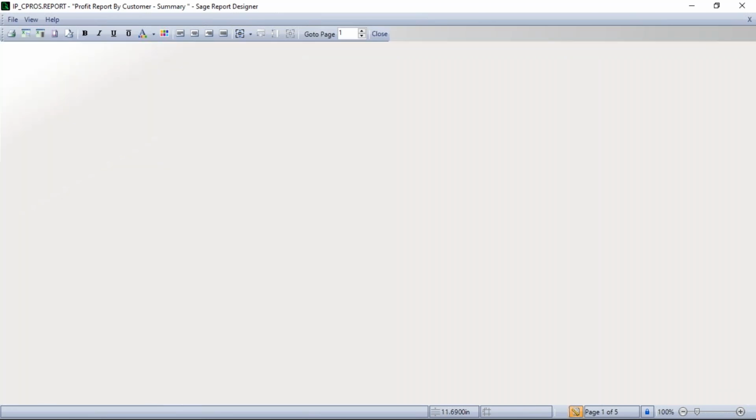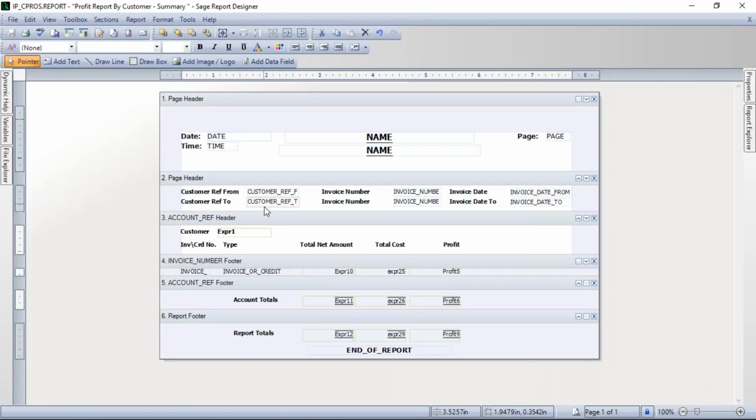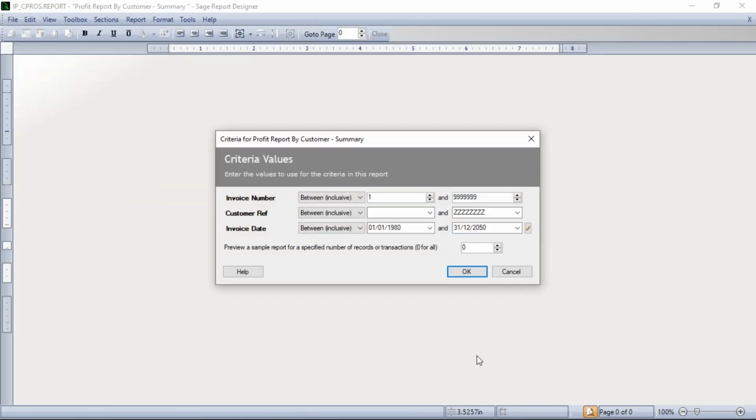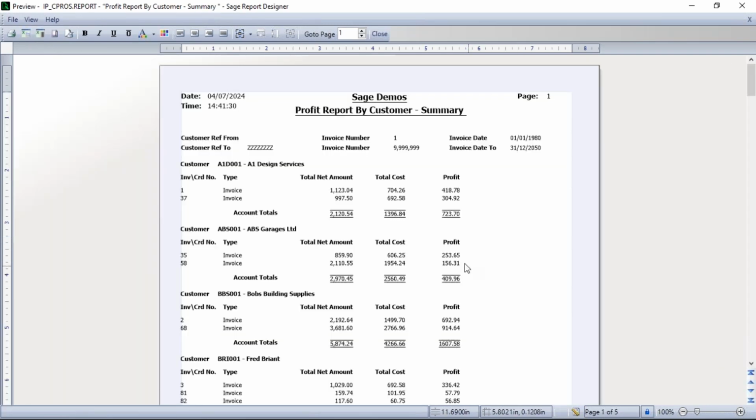So that's when we go back to design view, highlight expression 1. I'll make it a bit wider. Again, that might be a little bit of trial and error to make sure you can get it all in there. Just click off it, back to the preview mode, OK the criteria, and we can see we've now got this. So it's a lot more compact. So again, it's maybe just some food for thought as to the kind of thing that you can do with expressions.